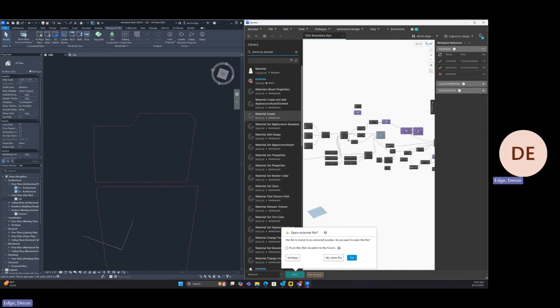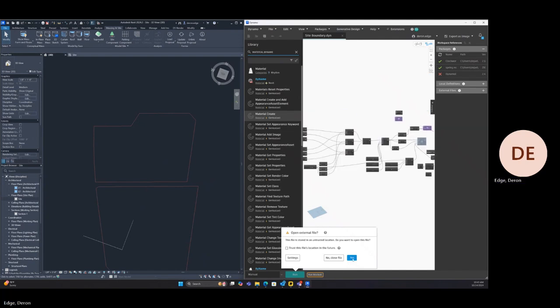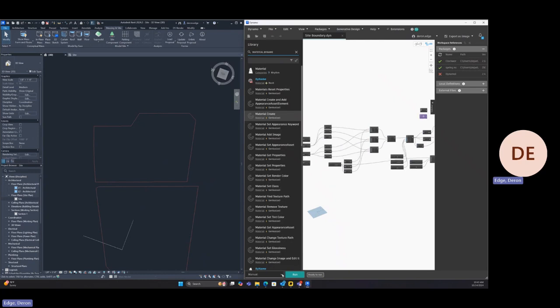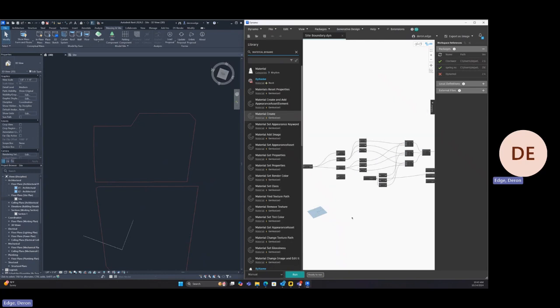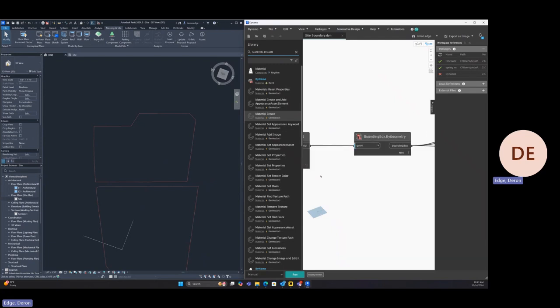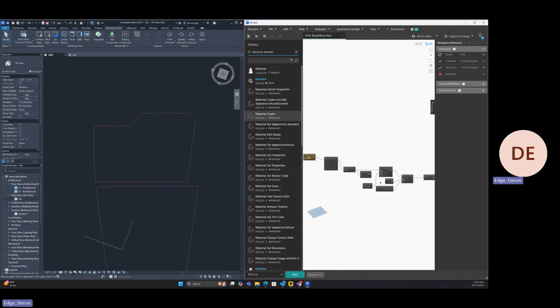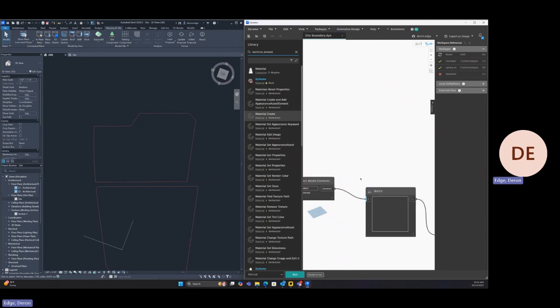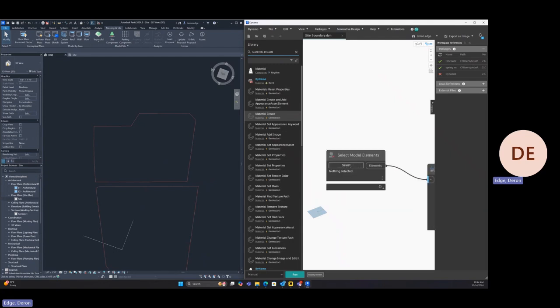That's open. We can come in here. Yes, I just trust it. You'll want to keep this on manual so this thing doesn't automatically run on you all the time. I'm not going to take the time to go through the entirety of this node. There's a lot here, but really all we need to focus on right now is just selecting the model elements. This will be our boundary.